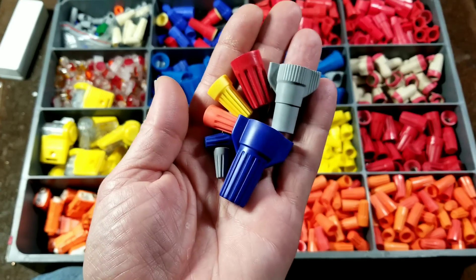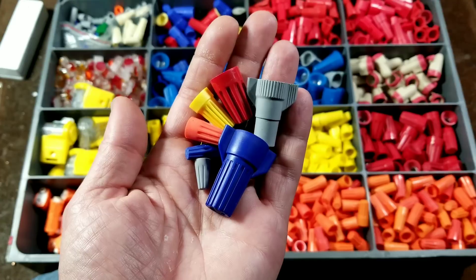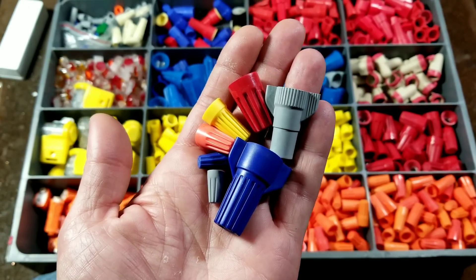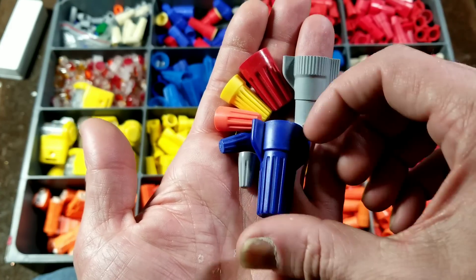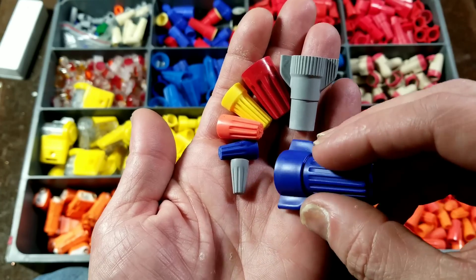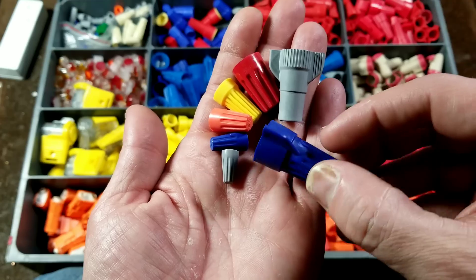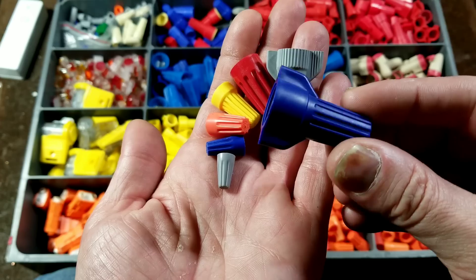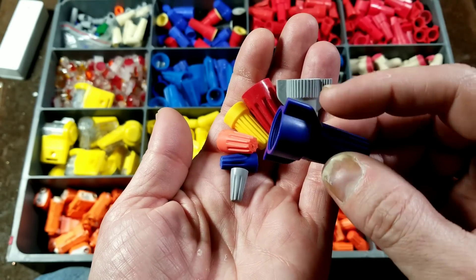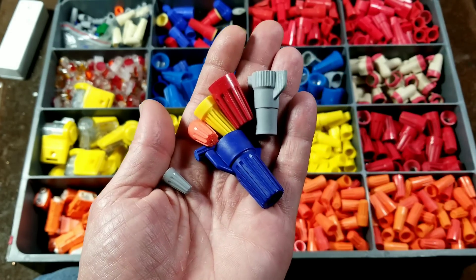Large conductors tend to carry so many amps that you use screw-down terminals or some more positive way of connecting the wires. It's also pretty difficult, even on stranded wire, to get these giant wire nuts tight enough. There are special nut drivers for wing-style wire nuts. A poor person's way of doing it is to take an old quarter-inch deep-well socket — say a 13mm or half-inch — and use a grinder to grind out a couple of slots on each side. Then your socket becomes a wire nut driver.